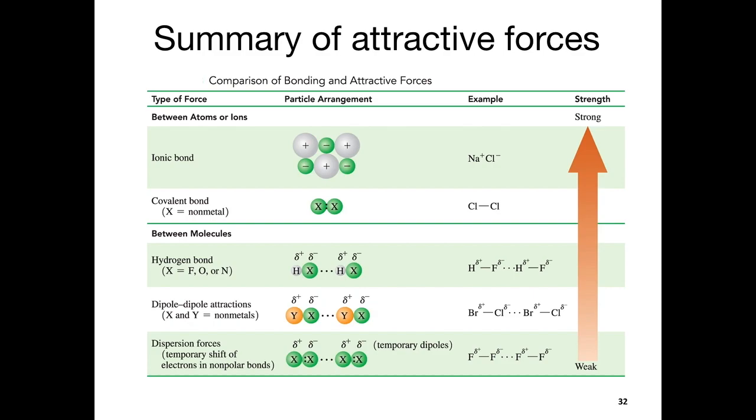But the gist of this section is for you to understand that there are 3 types of intermolecular forces. We call them hydrogen bond, dipole-dipole, and dispersion. Hydrogen bonds are the strongest, followed by dipole-dipole attraction, followed by the weakest, which is dispersion forces. Hydrogen bonds occur only when you have a hydrogen connected to an oxygen, a nitrogen, or a fluorine, whereas a dipole-dipole attraction occurs when you have a polar molecule. When you have a nonpolar molecule, the only thing you have left is something called a dispersion force.